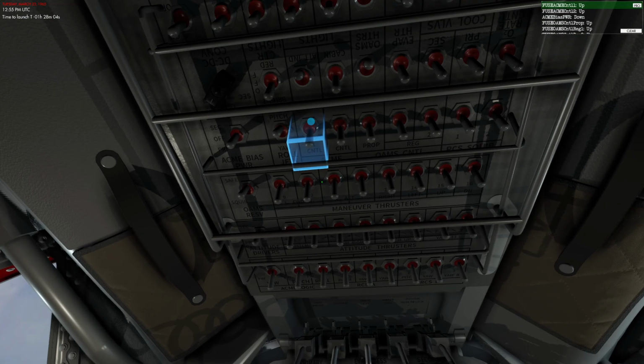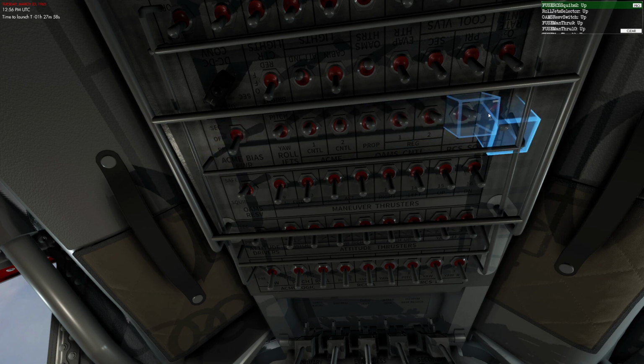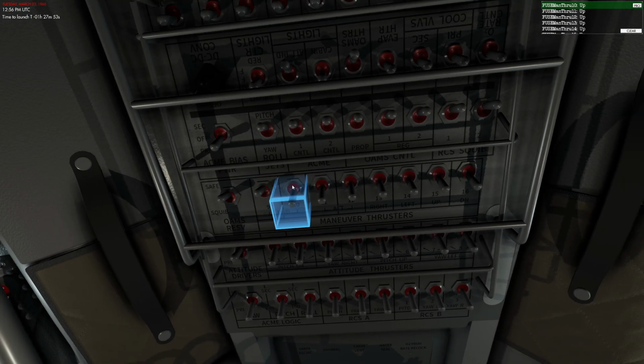Okay, let's go ahead and check the ACME control. You need this, obviously. Otherwise, you're not going to be able to safely move. We're going to put that in the down position. We're going to flip this one up. Nice. All right, this is the important part. You skip these, guess what you're not doing? Moving.